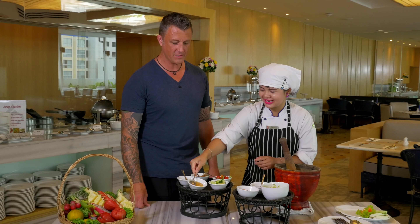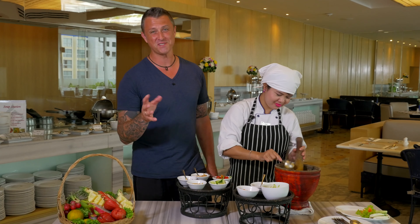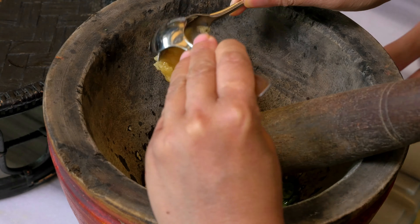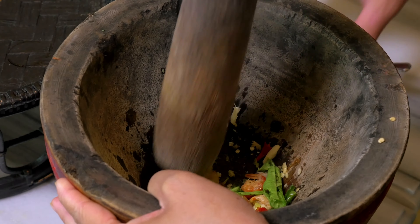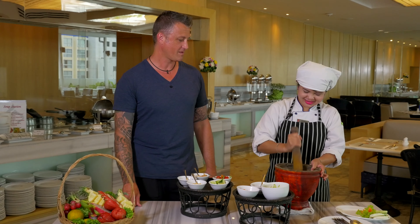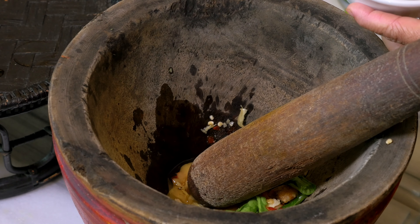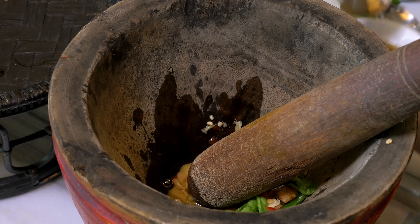Sugar — this is the palm sugar, a nice soft palm sugar. Sometimes it's hard to find at the Asian grocer. If you can't find it, white sugar would work, or you could boil the hard sugar with water into a syrup and then add that as well. A little bit of fish sauce — about 25ml. Just blend it in with the palm sugar to balance out those flavours.